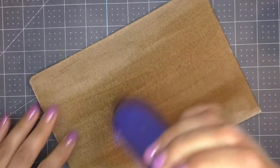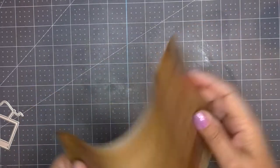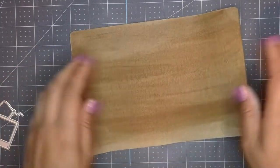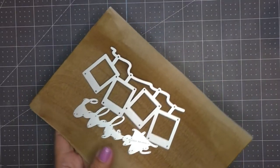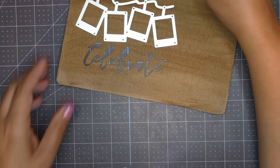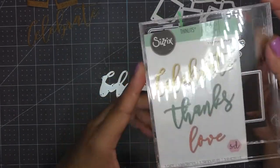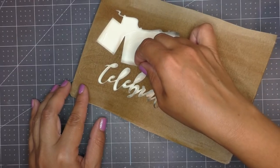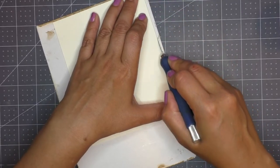I bring in the heat tool to help speed up the drying process. It is a little warped — I think I should have taped it down to a board — but it's okay, this will work just fine. I'm going to cut these two dies out of the middle part of this wood-like paper, and the celebrate die comes from this Sizzix die set. I bring in some glue onto my card base and stick this wood-like piece on top of it. With a crafter's knife I go ahead and cut off the excess.